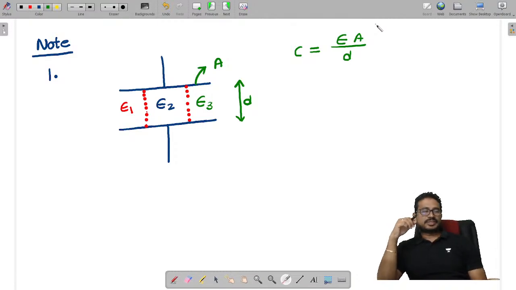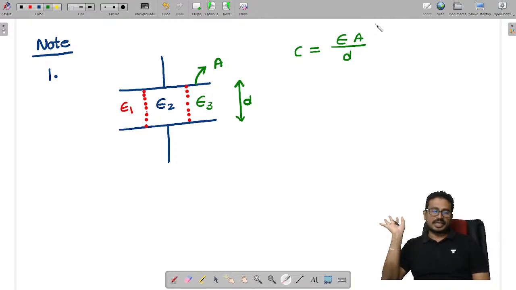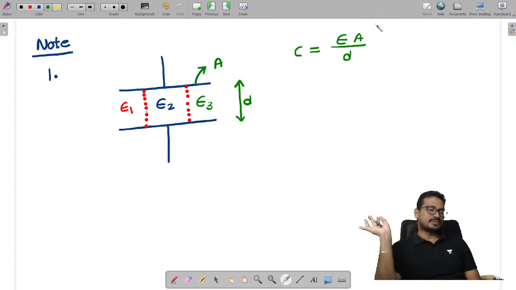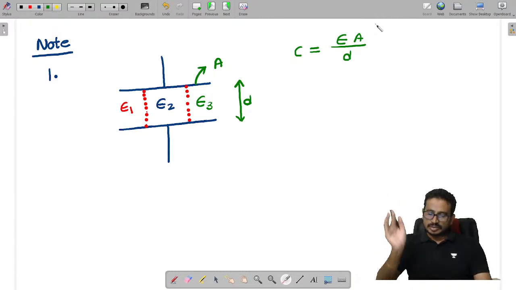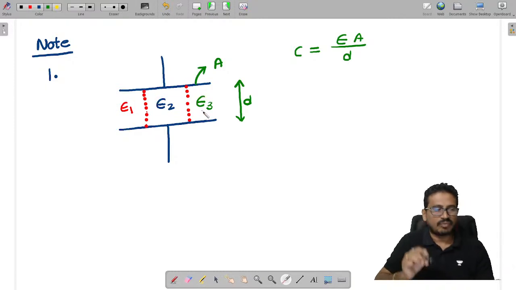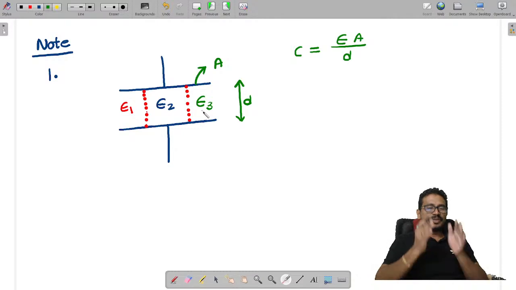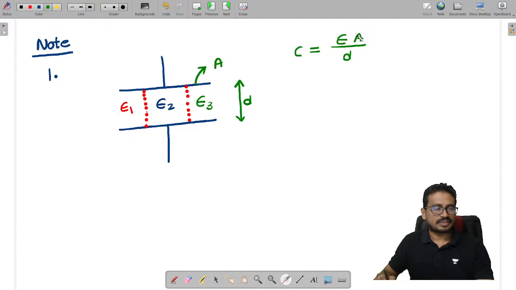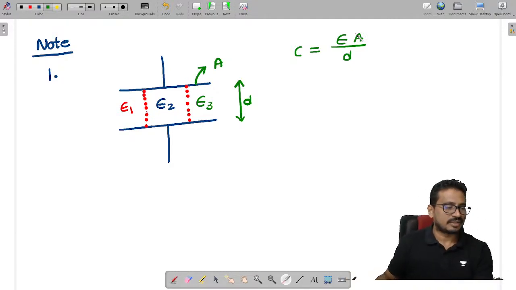In this, मैंने ऐसा division किया. So what will change now? Area of the plate will change or distance of separation will change? If you see carefully, the D is a distance from here to here. This distance is D, this distance also D, this distance also D only. Now what changes you can see? मैंने ऐसा divide किया तो here area of the plate will change or not? Yes or no?